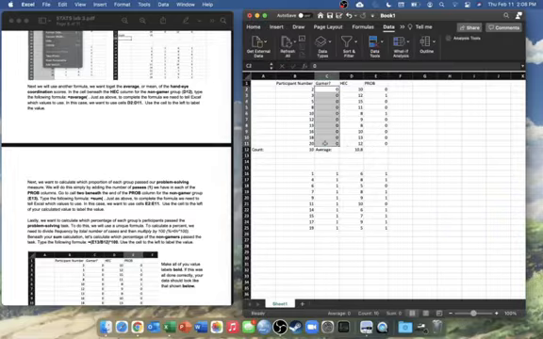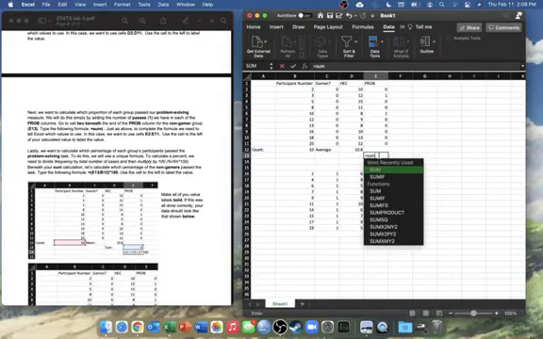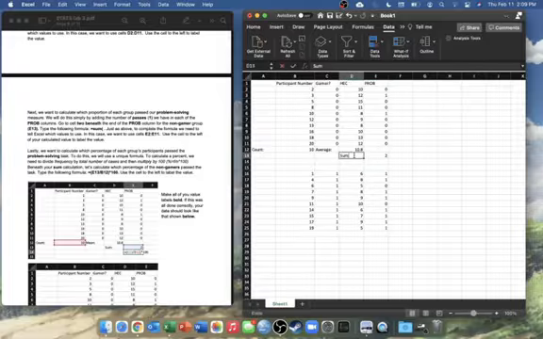But the next thing that we're going to do is calculate a percentage. So Excel works in such a way that you can type in sums to complete, right? Like you can type in an average. There's lots of different things that we can type in. We can do sum, we can do standard deviation. But let's go ahead and make our own formula. So we learned, when we did frequency tables and histograms, that we can calculate a percentage by taking frequency over n, or frequency over total number of values, and then multiply by 100.